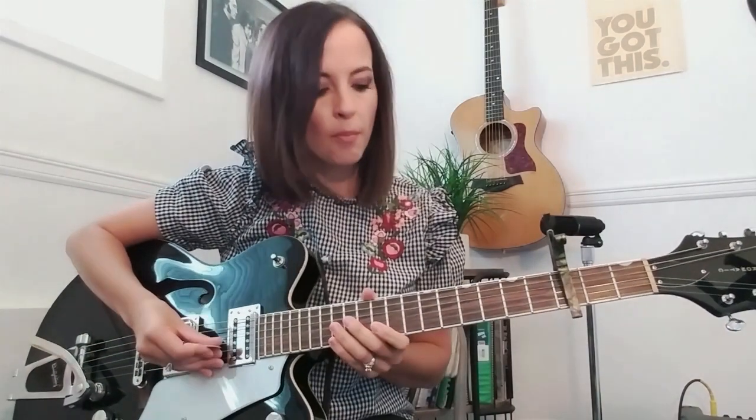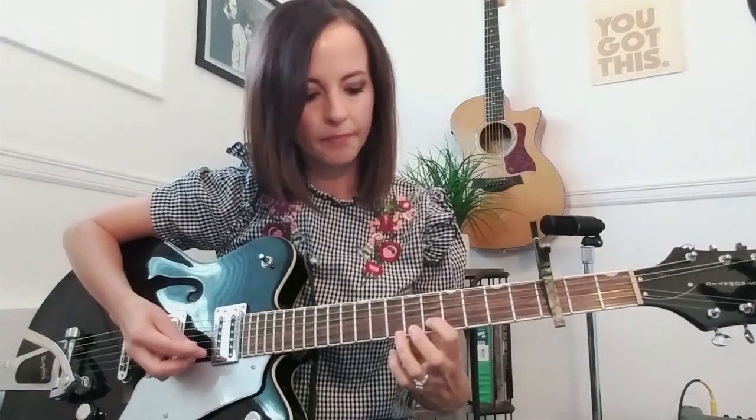So let's first just jump right into this riff that happens at the beginning. So I'm on capo 3. This song is originally in the key of G minor. So if you're playing on electric and you're experienced, you'd probably just use bar chords. But in the beginning, people tend to want to avoid those. So we need capo 3, normal tuning.